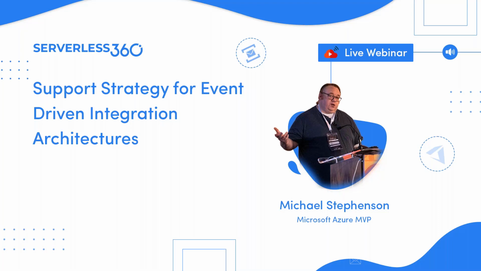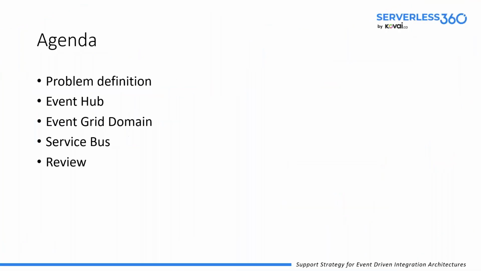Basically, I've got 4 demos I want to go through, where we'll look at an example business use case that gets implemented with one of the technologies we'll talk about. And then we'll have a look at how that demo gets configured in Serverless360 to help you actually support the solution. So, a quick agenda so everybody knows what we're going to cover.